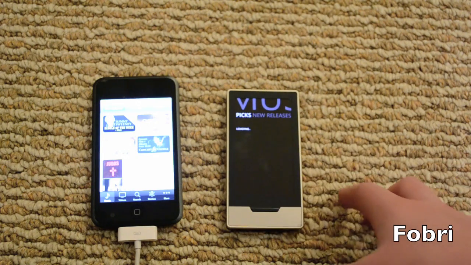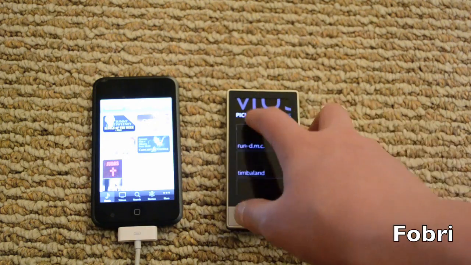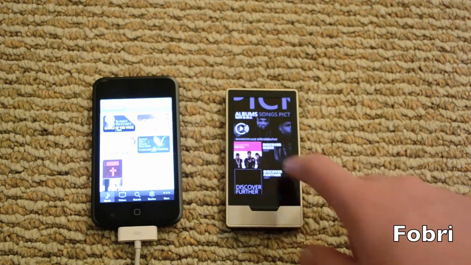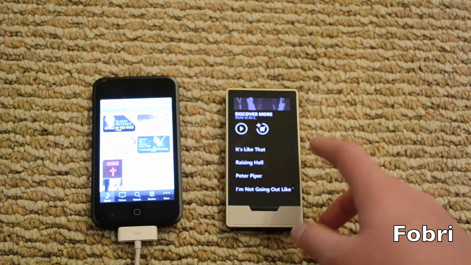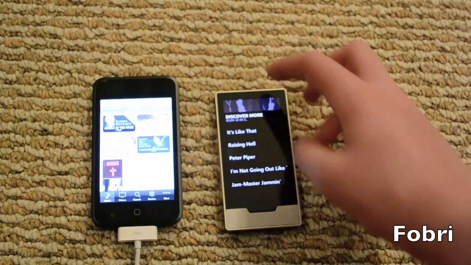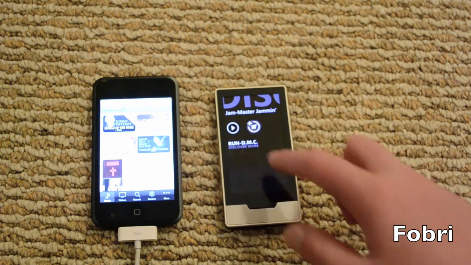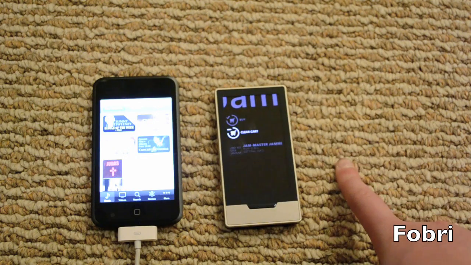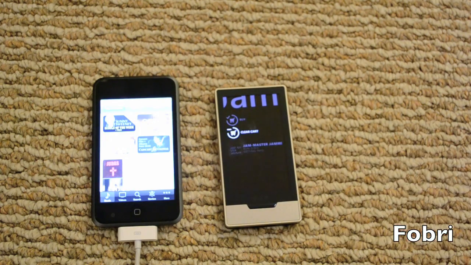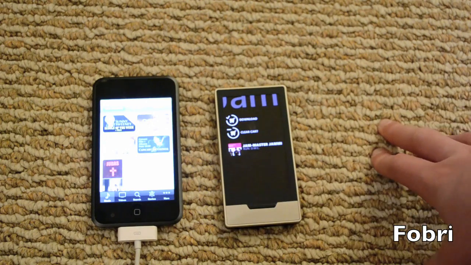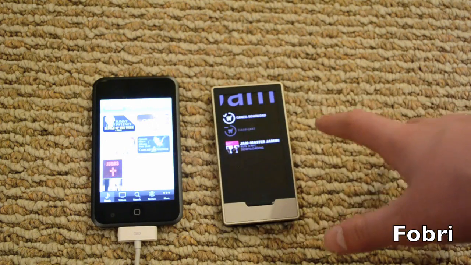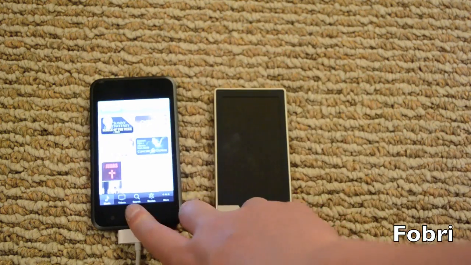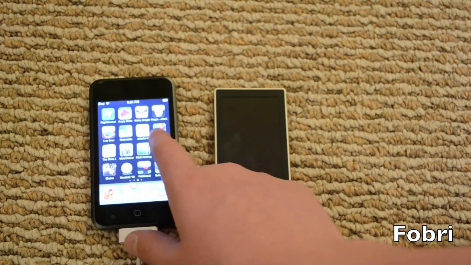Zune Marketplace, you simply just load it. You can choose an artist, go into their thing, say I wanted to download this song. You can just add it to your cart. It'll take you to the cart. Once it loads up with all the information, you can just click download, and it downloads right there. For $15, you can get this download, and it'll just download right to your thing, as many songs as you want, which is definitely a great feature that comes with Zune.